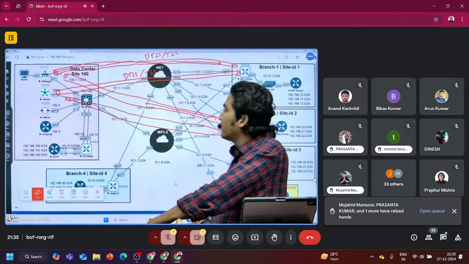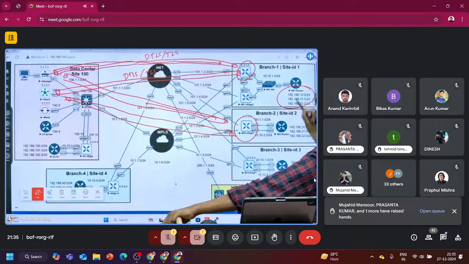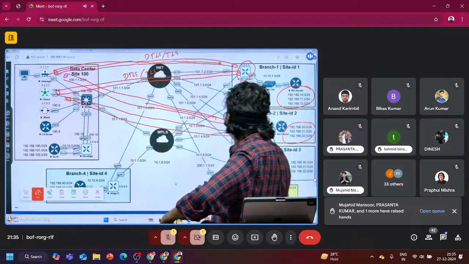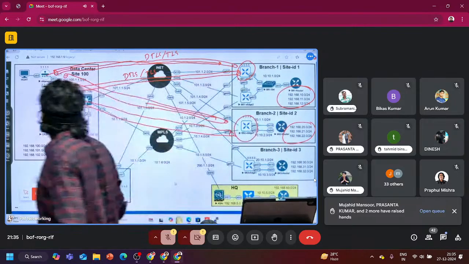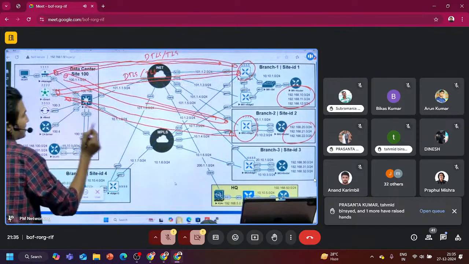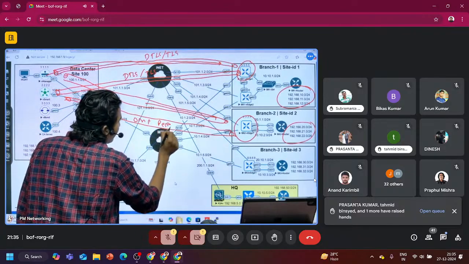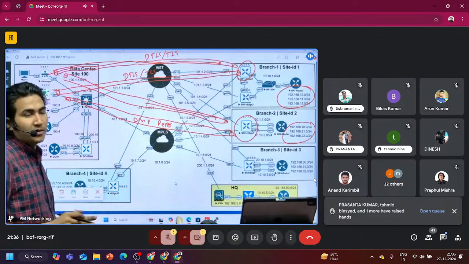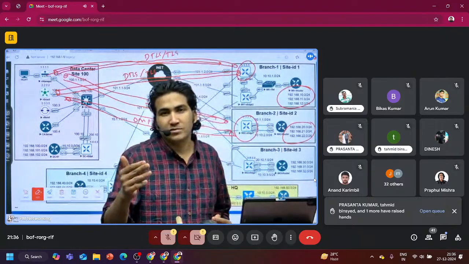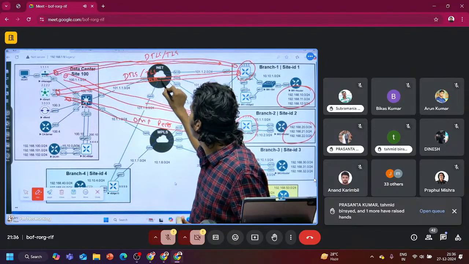Now, how will these two WAN edge routers exchange routes? Here I have this subnet, and here I have this subnet. Inside the tunnel between the WAN edge router and your vSmart, both the router and your vSmart are going to form OMP peering. The OMP protocol will work. Now, what is the OMP protocol? OMP is a routing protocol used to exchange route information. Here also and here also, OMP.